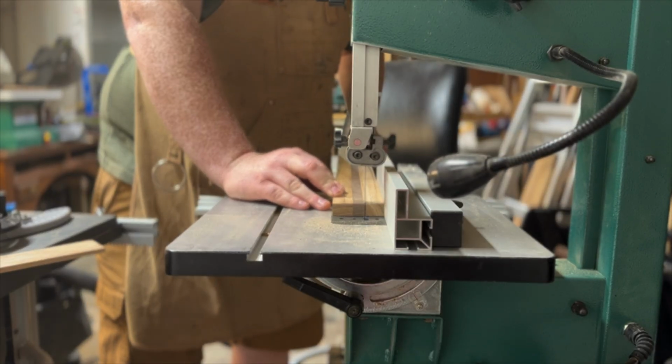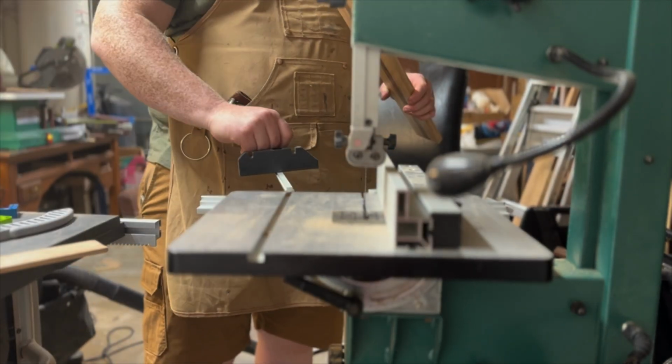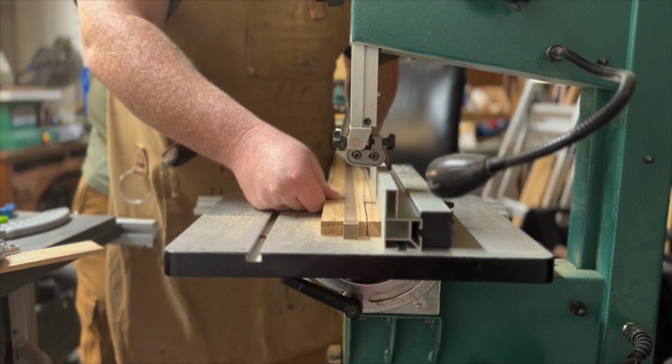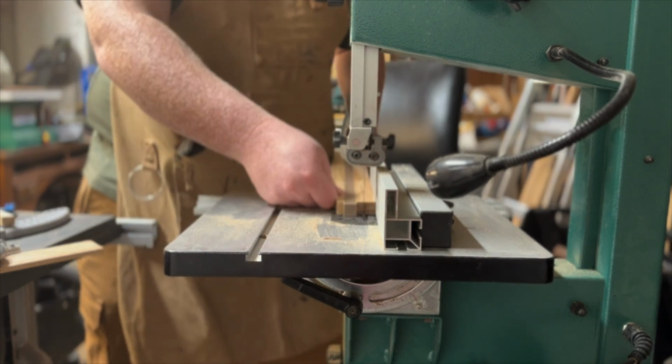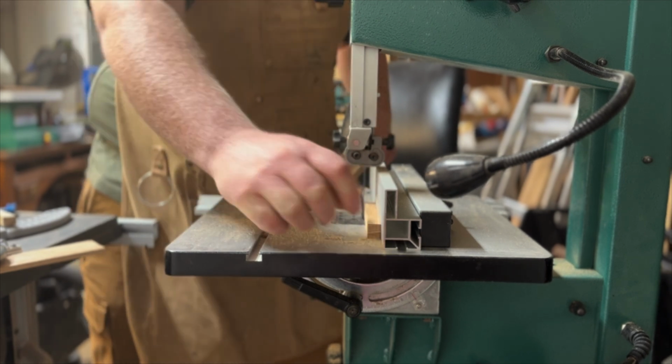I don't think I had as many problems with the blade on this one. I believe I cut it earlier than the videos on the previous ones. I don't know why I'm releasing these videos out of order, except for the fact that, oh wait, yeah I do. I made this sword last, or finished it last.